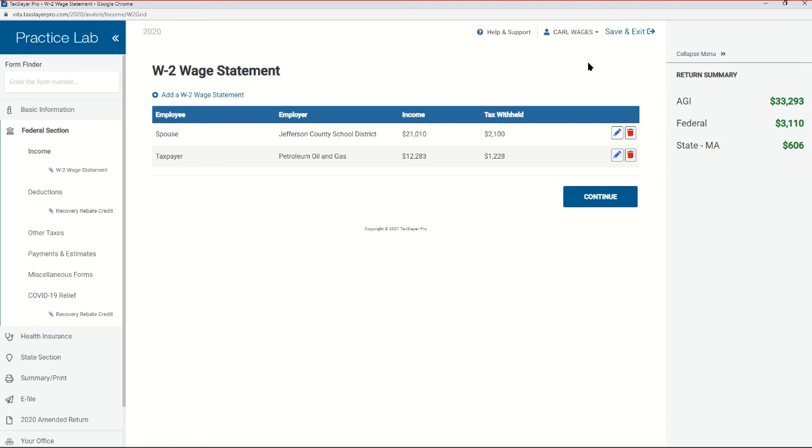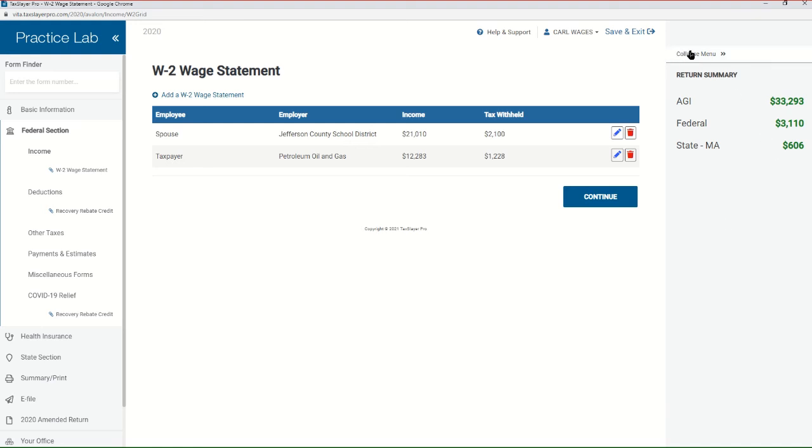Now, when you're actually doing live returns and the taxpayer happens to be watching your screen, you may not want them to see this because these numbers change as you go through the process of creating a tax return. We've had situations where taxpayers get very upset when they see these numbers when, in fact, we're not finished. And by the time we finish, those numbers are going to change significantly.